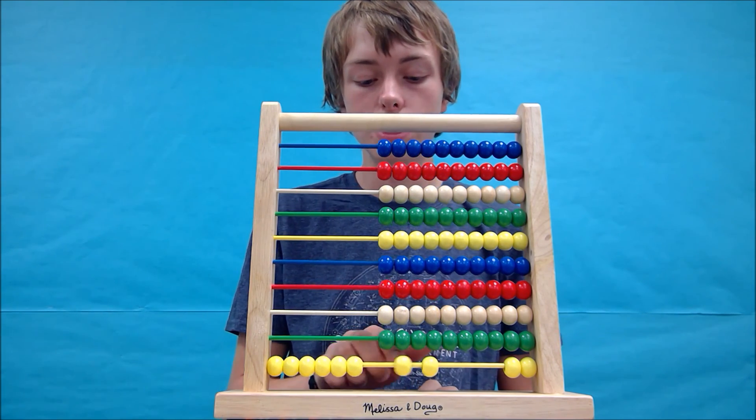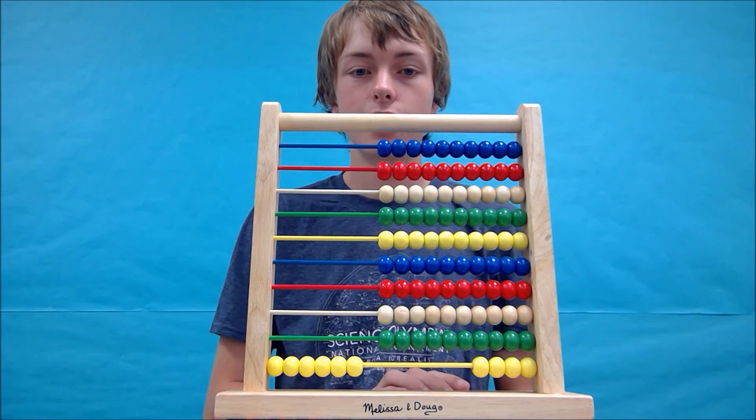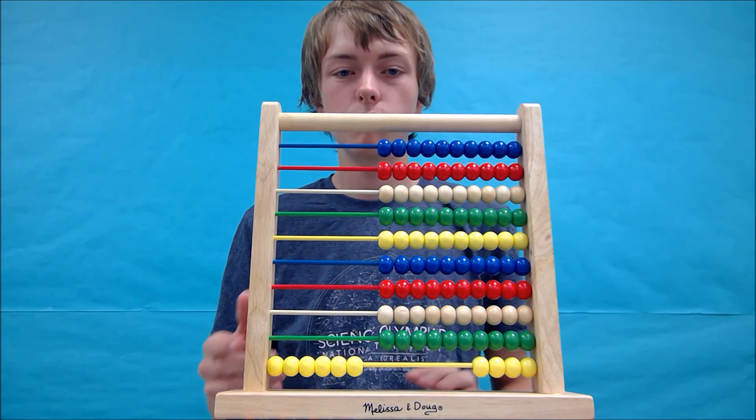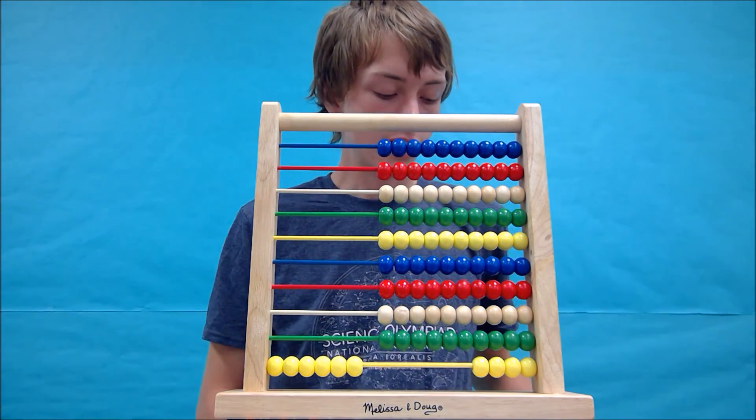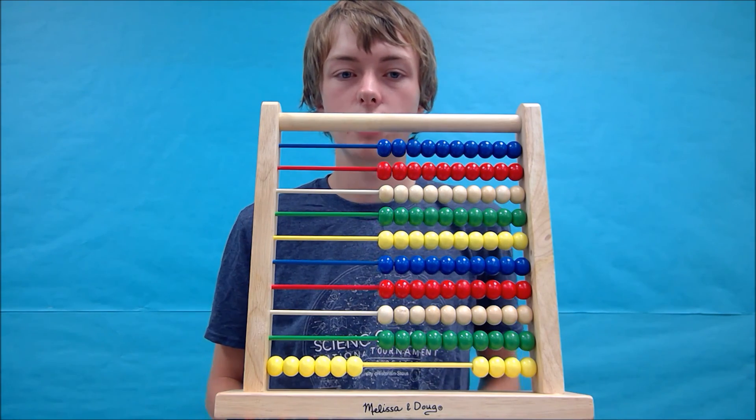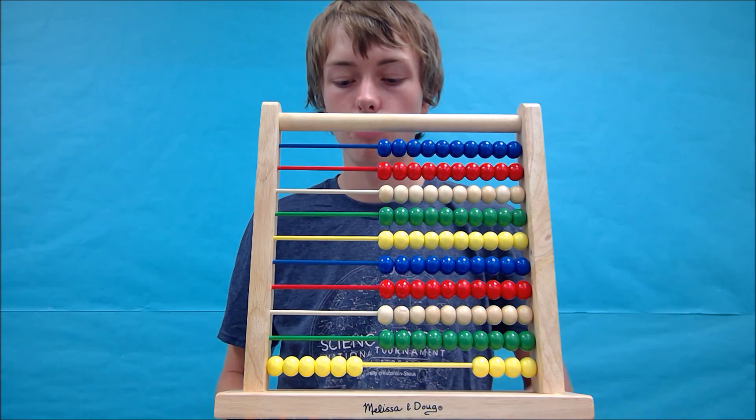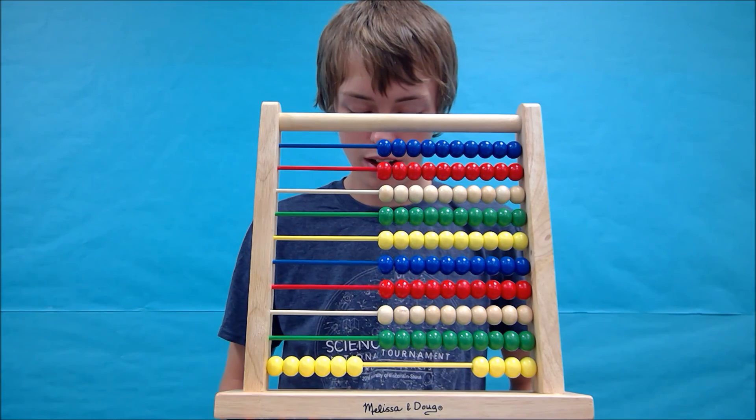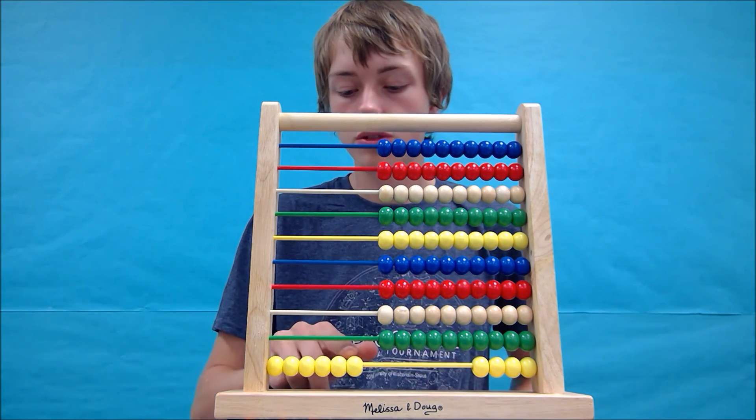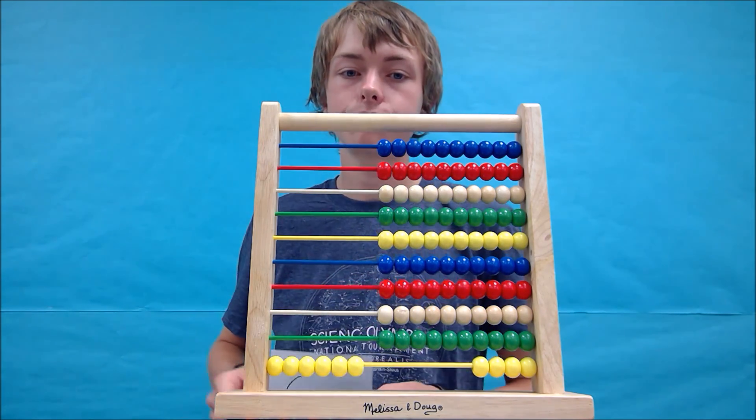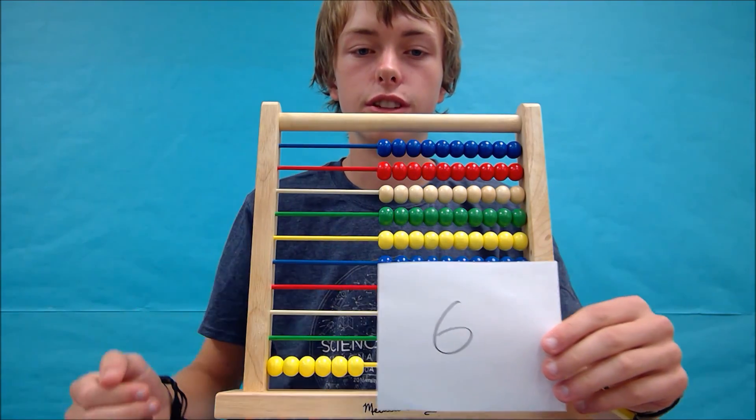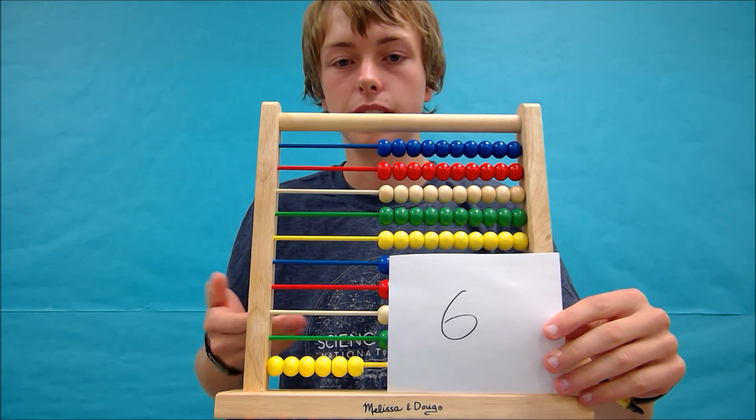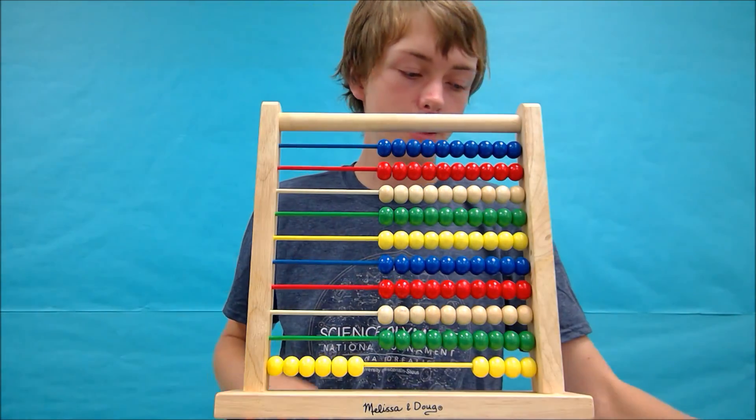We will move two beads to the left side. It's a little different than addition, but close to the same. And in this situation, you wouldn't need to write down the number, but it is a little helpful. So I'm going to write down the number. We have 2, 4, 6. So therefore, your answer to this problem is 6. Your abacus should look something like this. All right, let's try another one.